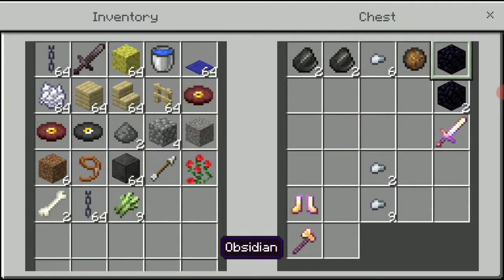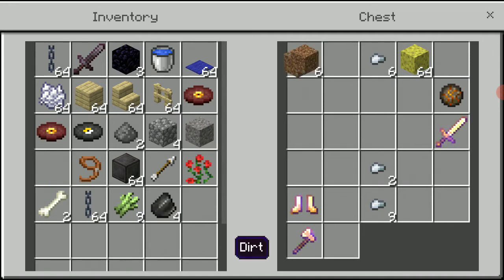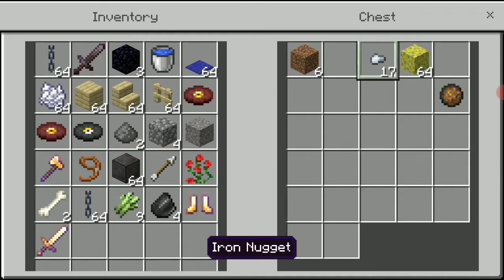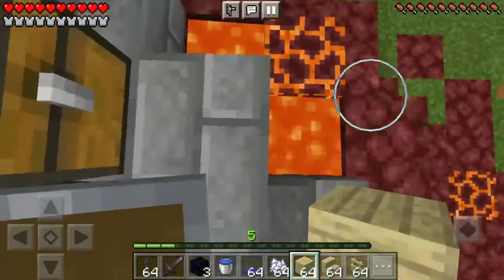Let's just place all of that there. What's that? Fire charge. Let's just place this here. What's that? A flint. Let's get some flint. I don't need dirt blocks. I need a gold axe. I'm going to get some of this. And this, that here. Nice.